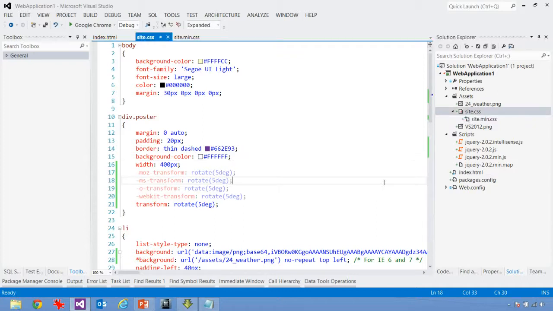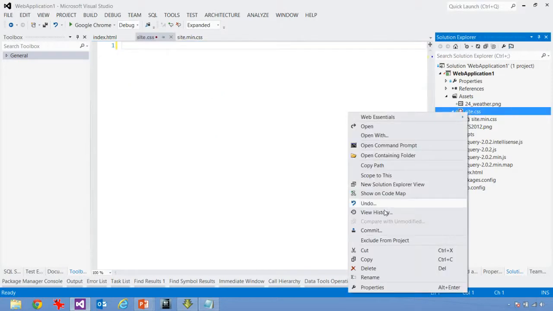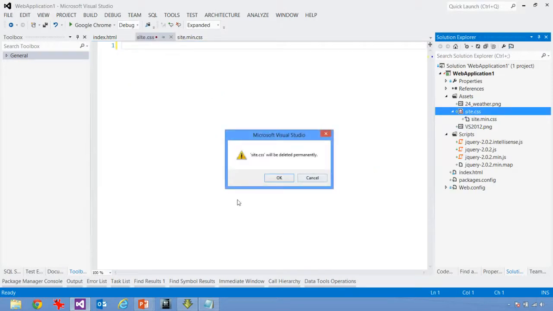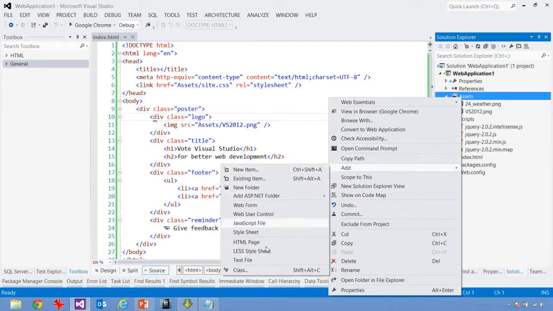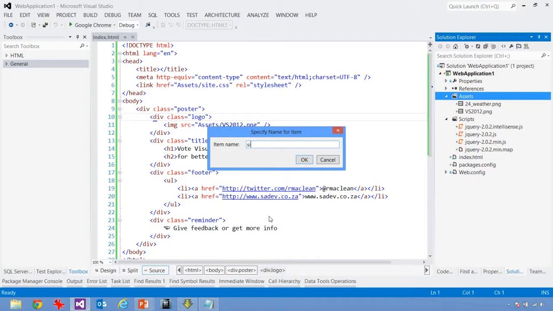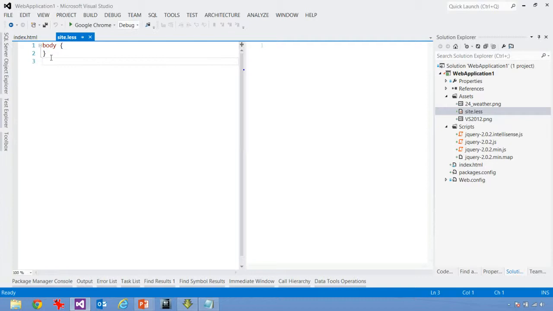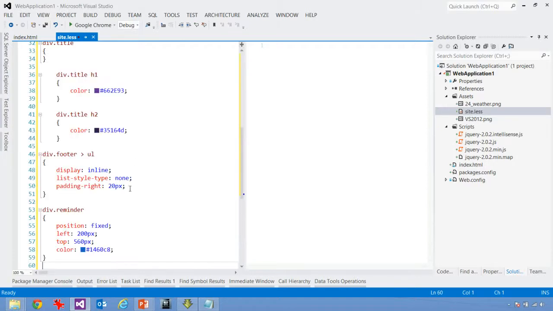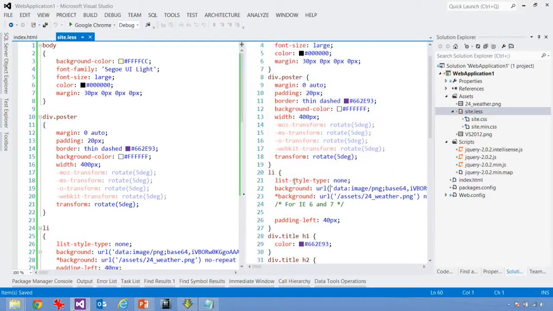I use Less because I find Less is a much better tool. So let's cut all of this out of here. Less is just a language that is based on CSS. So all normal CSS is already Less. And Less just gives us a bunch of extra features. You'll see we get this cool two-panel view here. Let's get rid of that toolbox. We'll just paste in our existing CSS, hit save, and we get our CSS here.